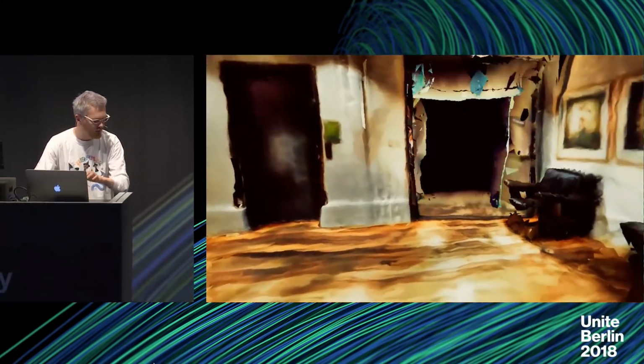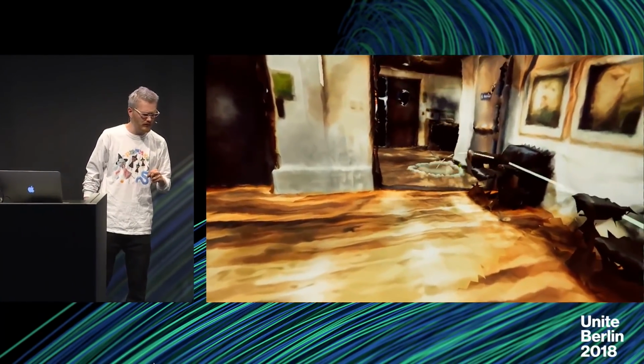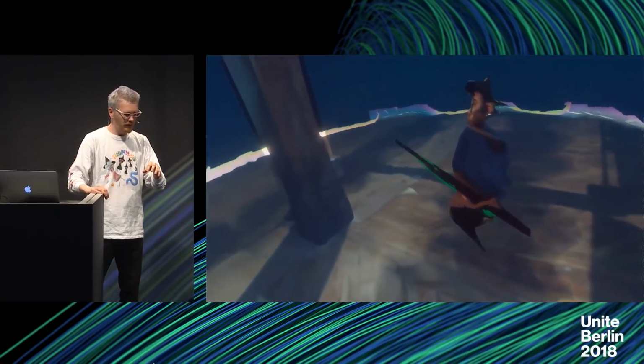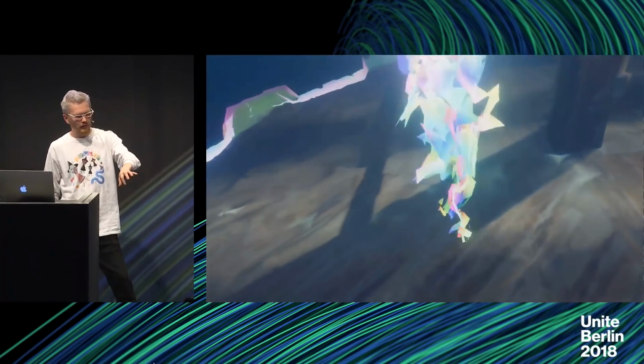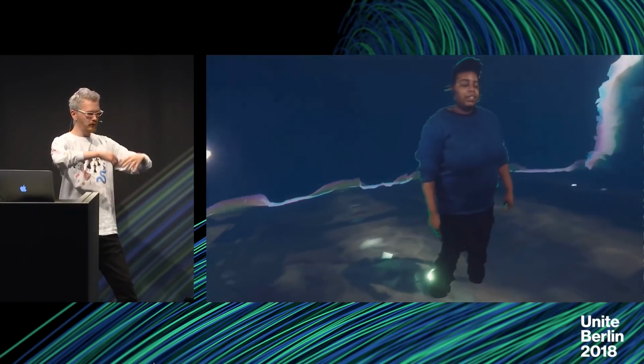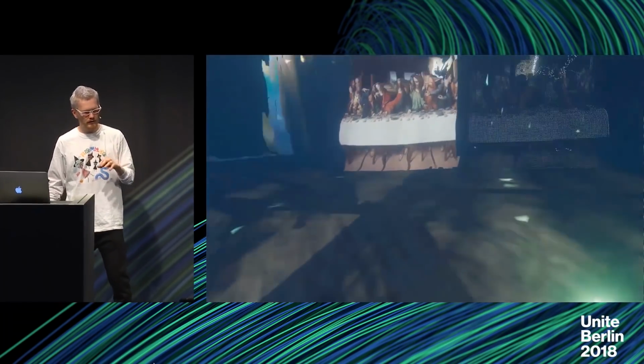So yeah, we put all these different effects together in the experience. This is one of the final tests. You have this room, you have photogrammetry and videogrammetry cutscenes, you have the unfolding room. And I used, for example, the post-processing stack, which is super cool.